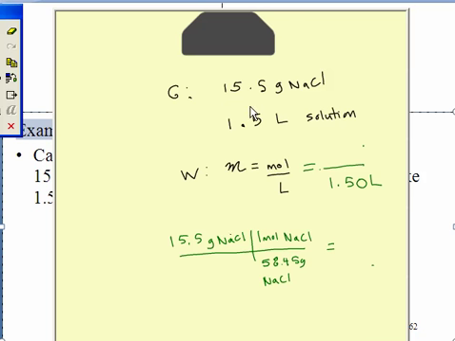So if I look at my railroad math, my grams of sodium chloride cancel out. And I'm left with units of moles of sodium chloride. And my calculator gives me the value 0.265. So now I can plug this back up in my equation, 0.265 moles.